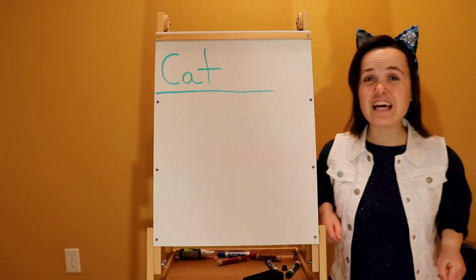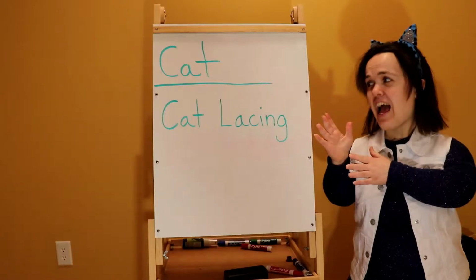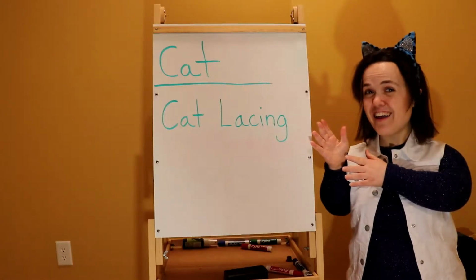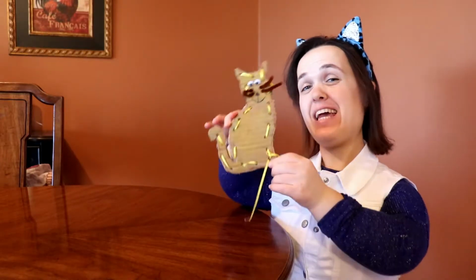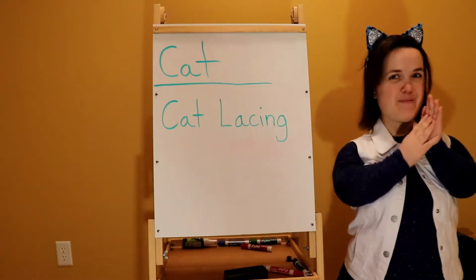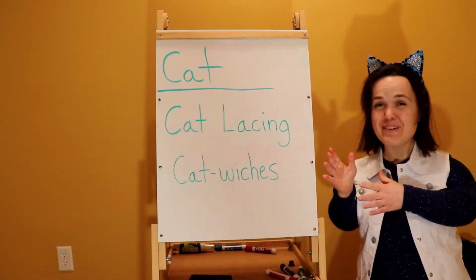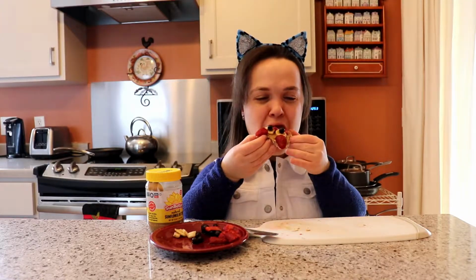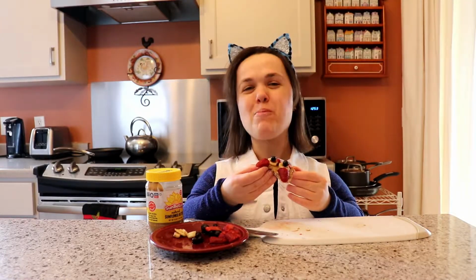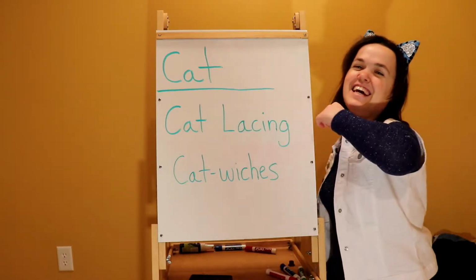For our first activity, we will be doing cat racing fun! And that's how you make and play cat racing. Meow! For our second activity, we will be making cat witches, yum! That's how you make cat witches, meow! What a perfect snack! Let's get started!